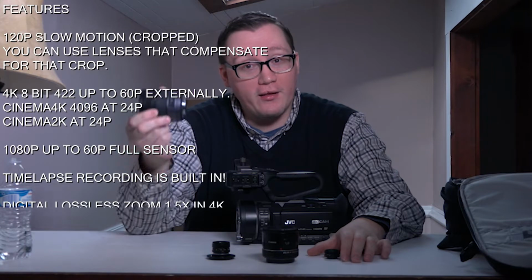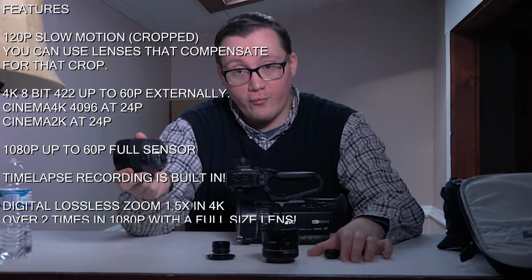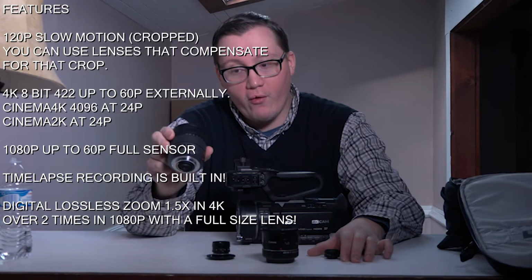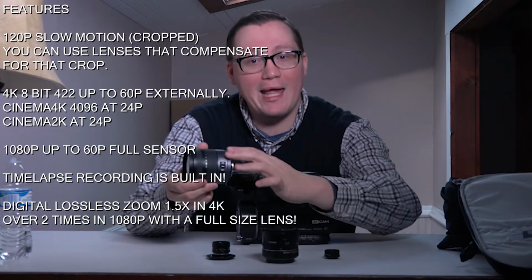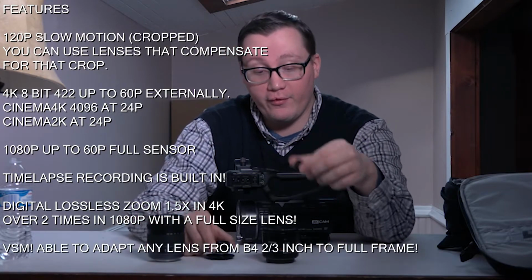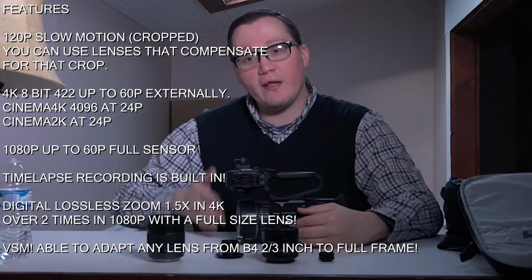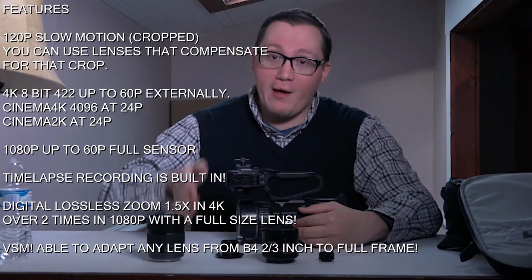it doesn't matter, because you just buy a lens, like a Micro Four Thirds lens, like the 14-140, you slap it on here, you're already 20% wider than you would be with this lens, and then that crop doesn't affect you because you have a wide angle Micro Four Thirds lens. Or get a wide angle Super 16mm lens with actual cinema housing, and there you go, you'll be great. So you can get a lens to deal with the crop, therefore the crop doesn't matter.